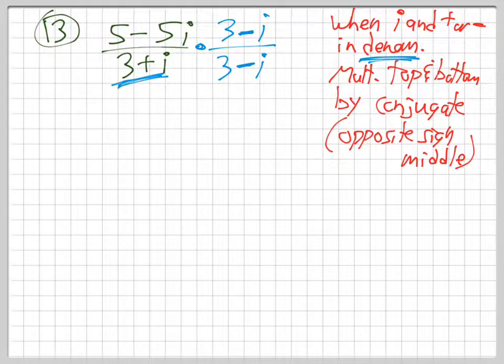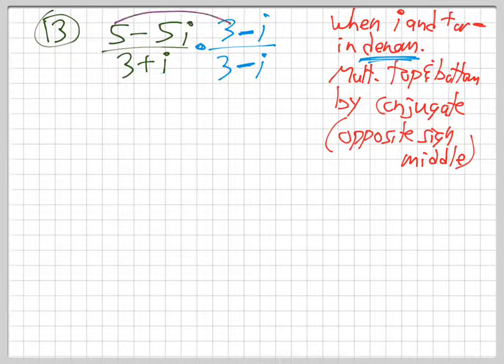Does that make sense? That's the conjugate. So if they'd started with a minus, I would have done plus over plus. Whatever sign they start with, I use the exact denominator, but with the opposite sign in the middle, the conjugate. Why? Because, as we just saw, that will make the i go away on the bottom. It'll be beautiful. Let's see it.